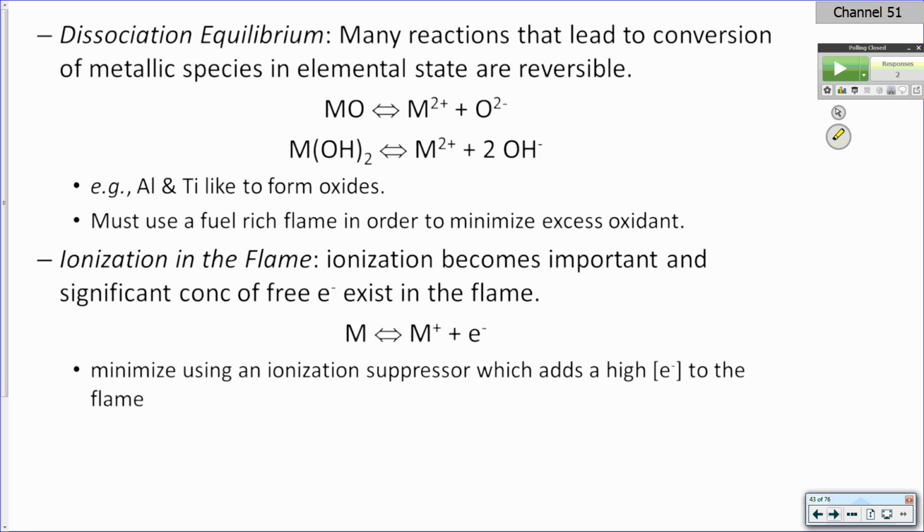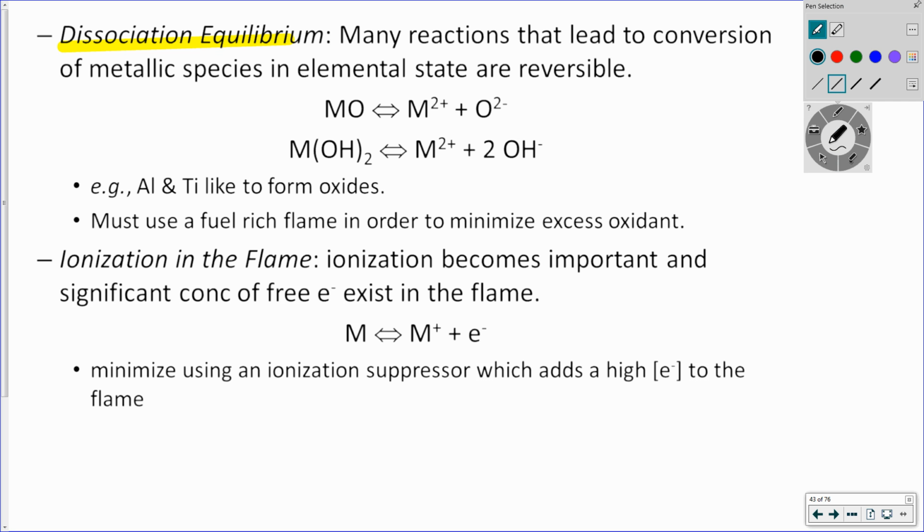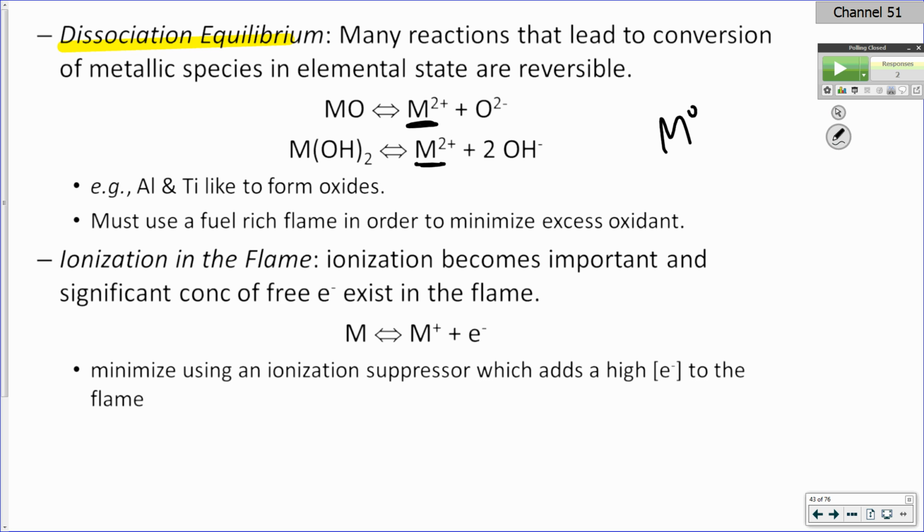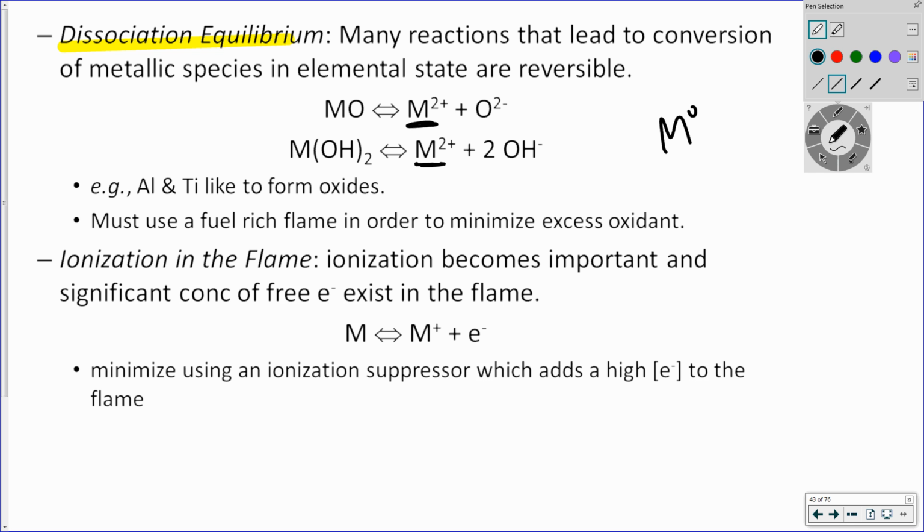Dissociation equilibriums are typically when you form hydroxides or oxides with our metallic species. So we're trying to get in the form of our neutral metal, okay? But if we have an ionization event that can occur, instead of being our neutral metal, the metal is ionized in the form of the digestion. Almost always we take a sample and we dissolve it, it's in an ionized state. So inside of the flame, before it can be converted into a neutral form, you can have that react with oxygen and form a metal hydroxide or metal oxide.